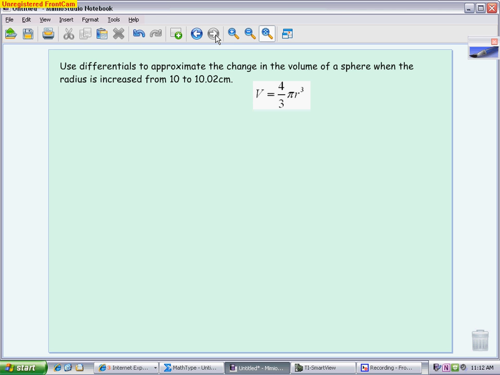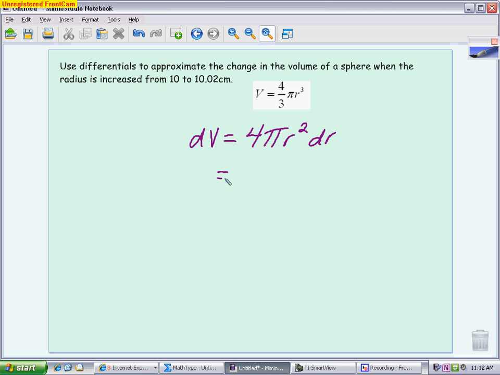This one also came from a practice AP test, so I tried to use the same wording that they did in their problem. I am giving you the equation for the volume of a sphere. I derive it in differential form. It will look like this: dV, which stands for the change in volume, or the error in volume. Do a power rule on the other side. You get 4 pi r squared dr. The dr, and sometimes in class we use delta r, stands for the change in radius, or the error in the radius measurement. Plug in what you know.